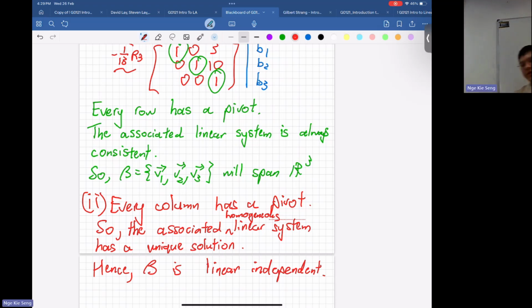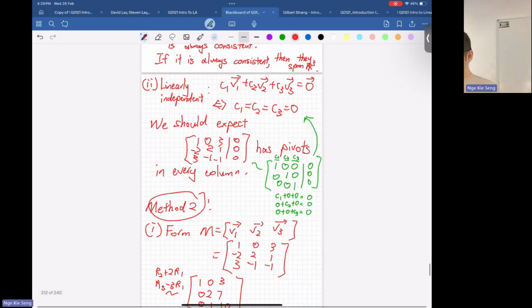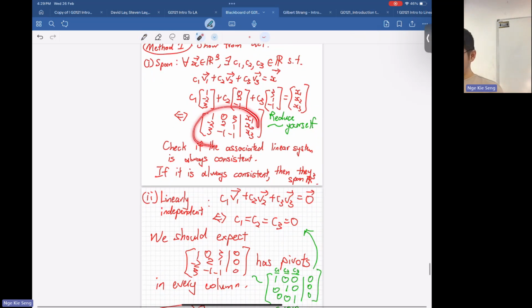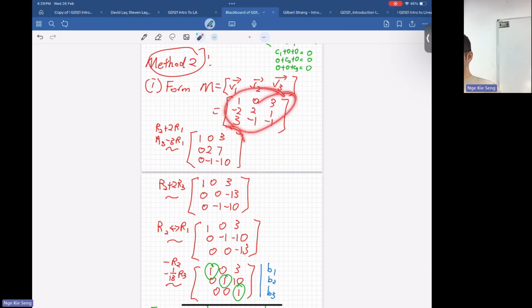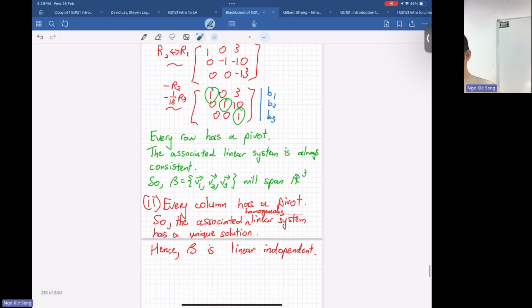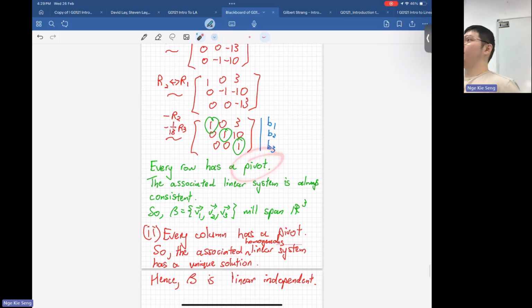So instead of solving from the definition, you see there's a long way to go, but in the end, you still solve by the row reduction of your matrix, the row reduced echelon form. You just calculate the REF of your matrix, and that is enough. And then you check if you have enough pivots or not.